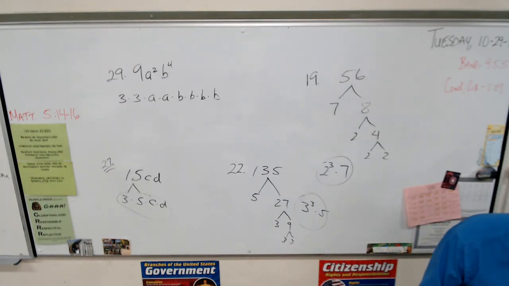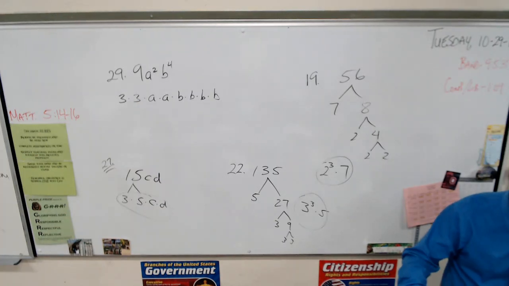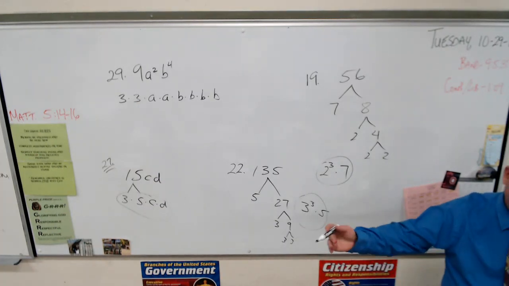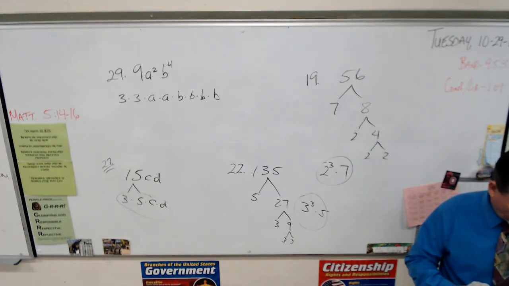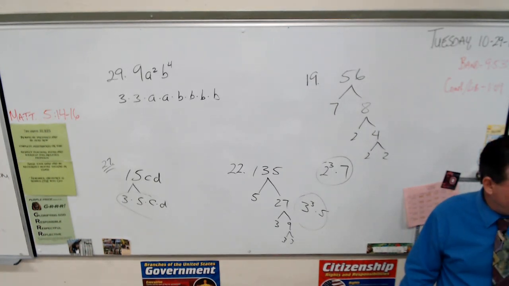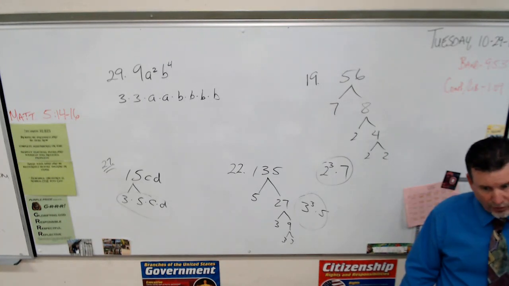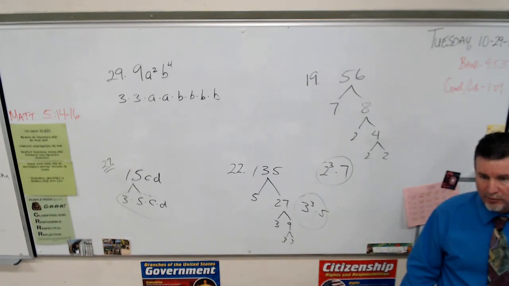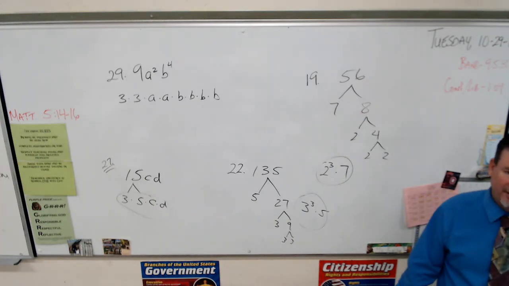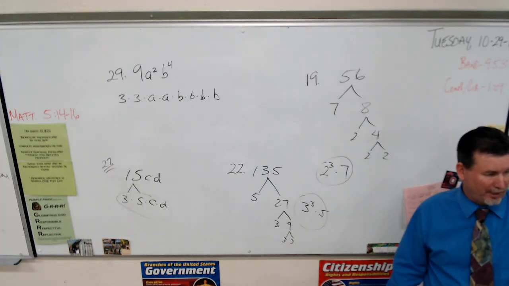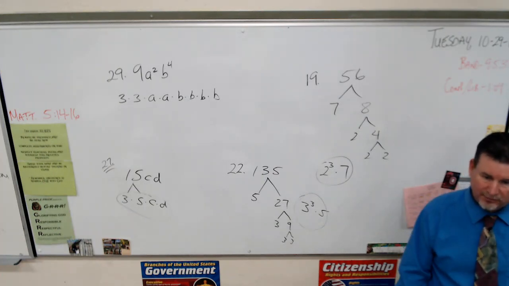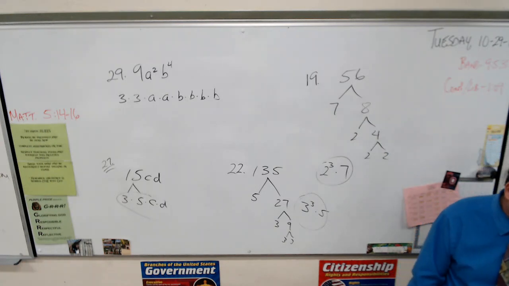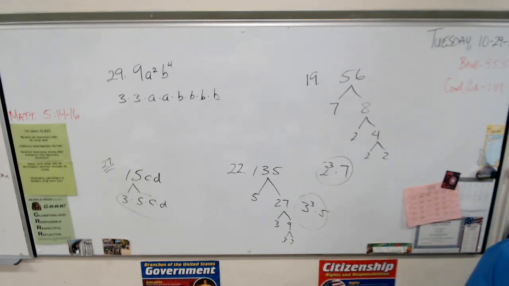So you do the same thing with 30. So it would be n times n times n times m times m times m, after you factored out 48 into 2 times 2 times 2 times 2 times 3. 48 should look like this: 2 times 2 times 2 times 2 times 3, times n times n times n, times m times m times m. Yes.